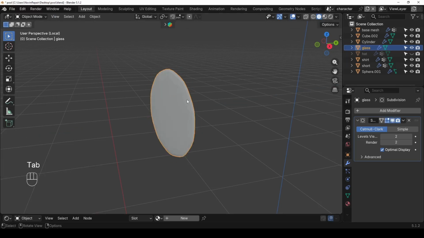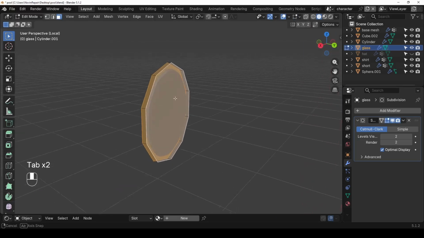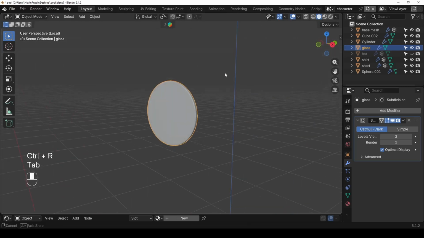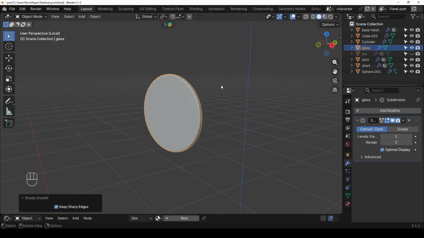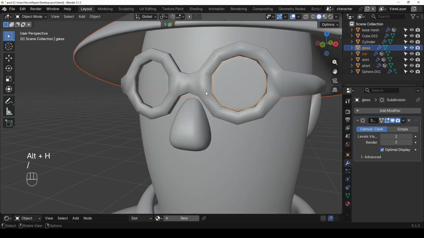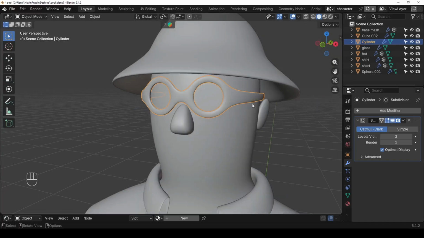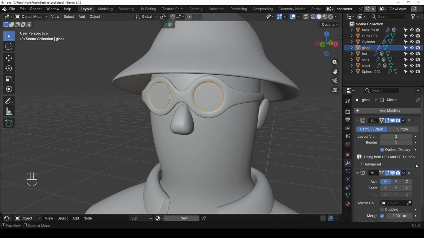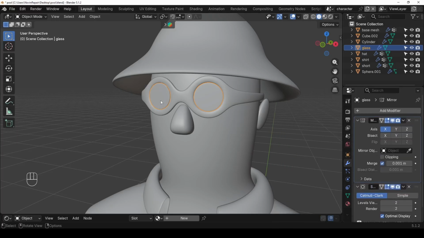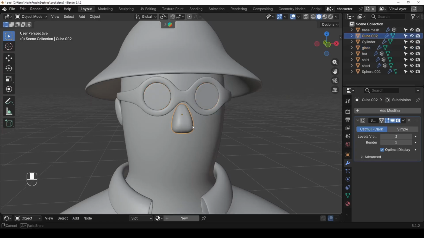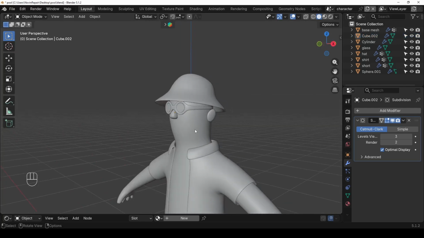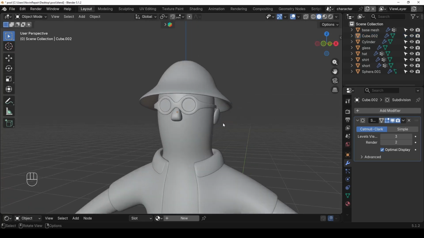Let's bring the subdivision surface modifier back on and select these two faces and insert them in, and I can add a loop cut here, and then right click, shade smooth, and then Alt H to bring everything else back, and then select the glasses and turn the modifier back on. Now select this glass, add modifier, generate, mirror, and bring it to the first place, and it is in the right place already. So I can select the nose and bring it up, or I can select the glasses and bring it down. Now we are done with the glasses.